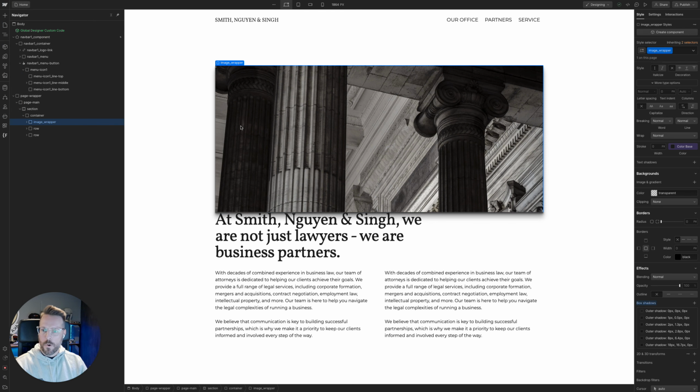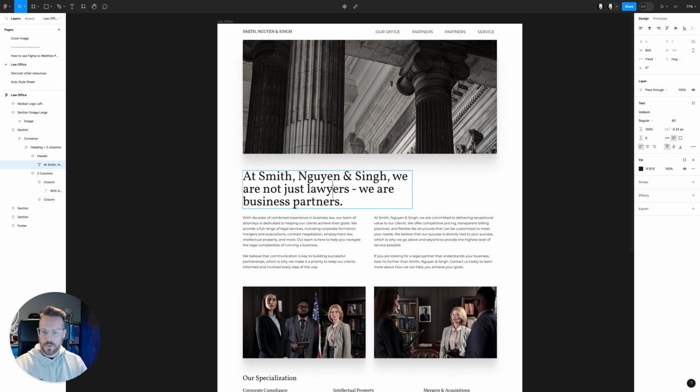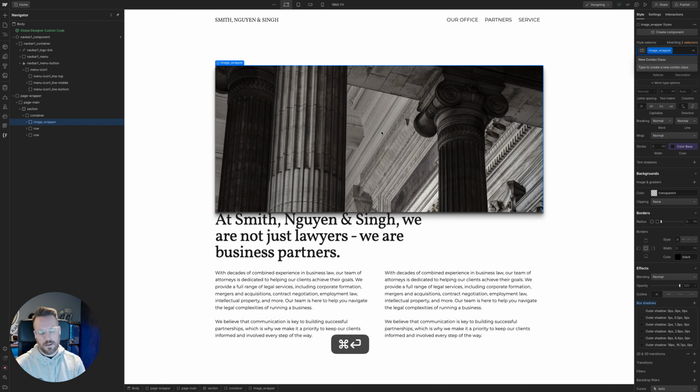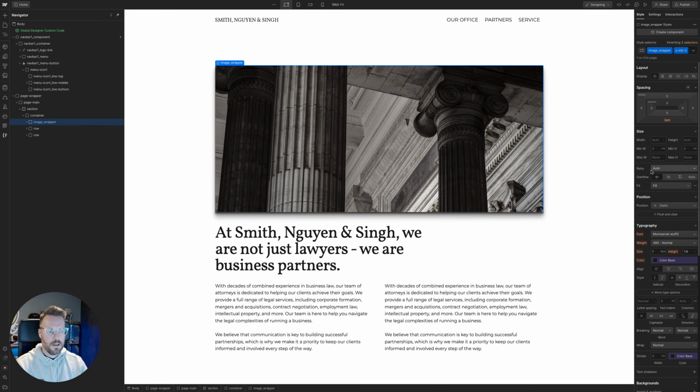And for something like this, obviously in the design, let's hop back over. We have 80 pixels between this image and down here. There are utility classes inside of MAST for adding margin bottom. Margin bottom goes up to 3M, which is, let's do math, 3 times 16, it's 48.